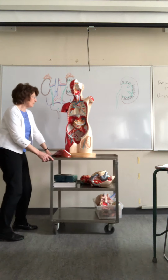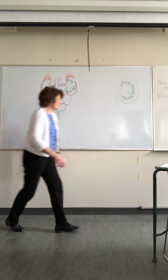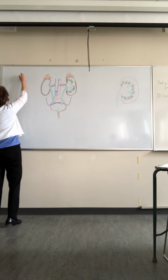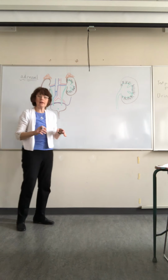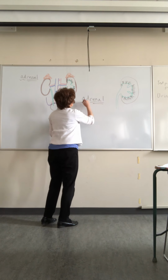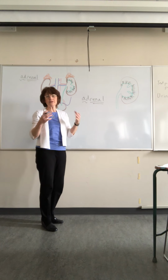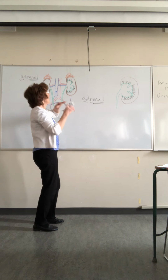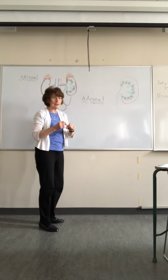Now, I want you to think as well, I'm just going to move this so that we can see the diagram again, but I want you to look at the adrenal gland. And what does adrenal mean? Now, as you look at the term adrenal, and I'll put it here so that you can see it again. Of course we know what renal means. It means kidney, but what does add mean? And add means additional. And so it's an addition to the kidney. It's not affecting the kidney as such, but it is sitting there. This is what we see for the adrenal gland.